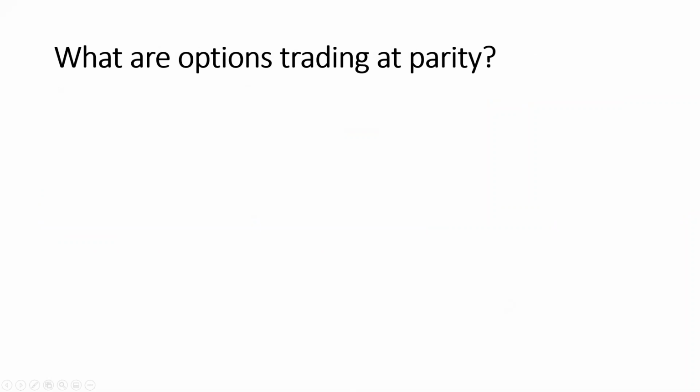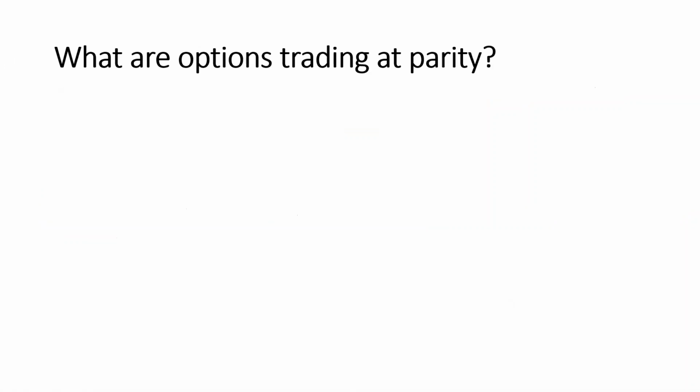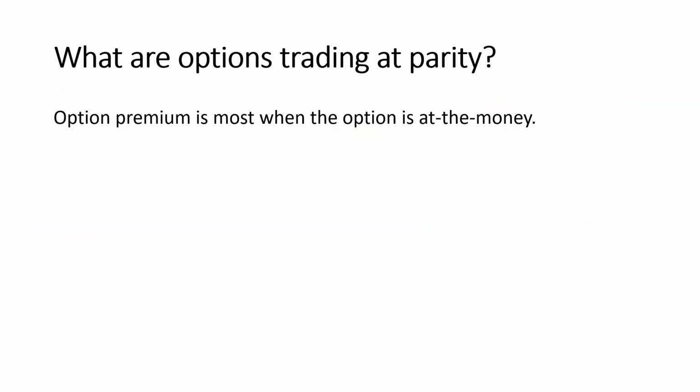What are options trading at parity? Isn't that what I said? Replace the security with options trading at parity. Option premium is the most when the option is at the money. That's why when we sell our premium, we like to choose at the money, near-term options. We like to err on the side of out of the money, but for the most part, it's at the money.